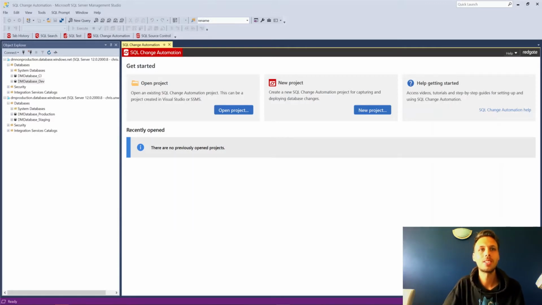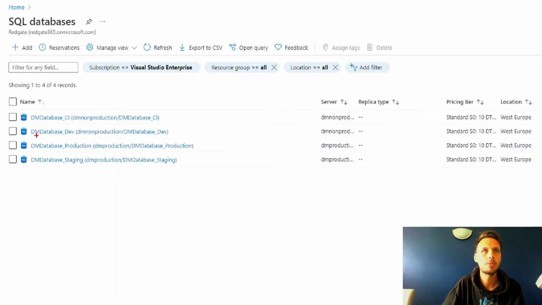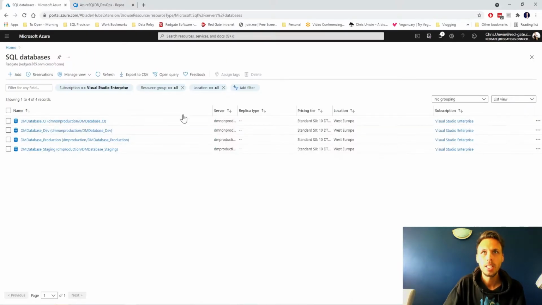So let's get started. Today, I have got a few Azure SQL databases. As you can see, we've got our dev database, we've got a database that I'm going to use for my continuous integration build, production, and staging. So let's see how far we can get in 10 minutes with these databases. Now, I have just got them on a very low pricing tier, standard S0, 10 DTUs, about 11 GBP per month if you want to leave these running. I won't be, as I do not have too many Azure bucks, as Kendra Little calls them, but we shall use these just for the purposes of today.